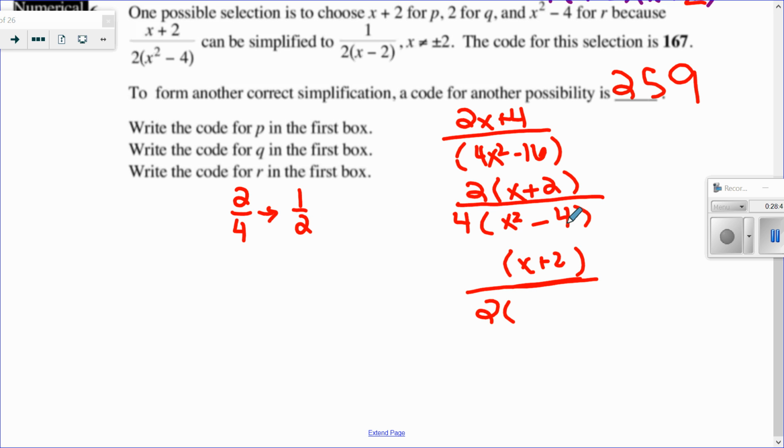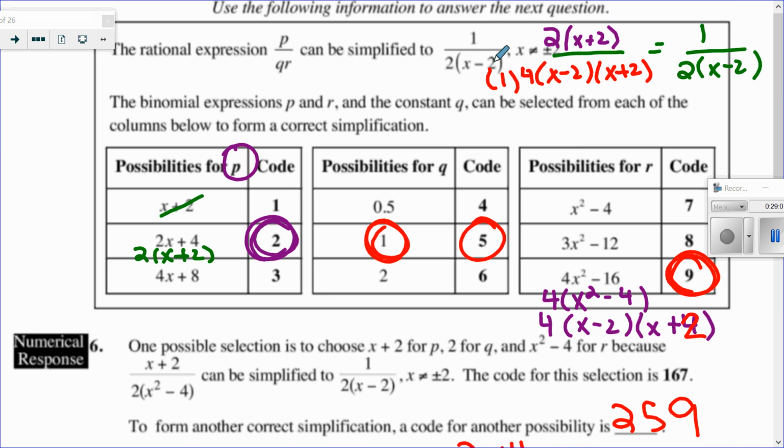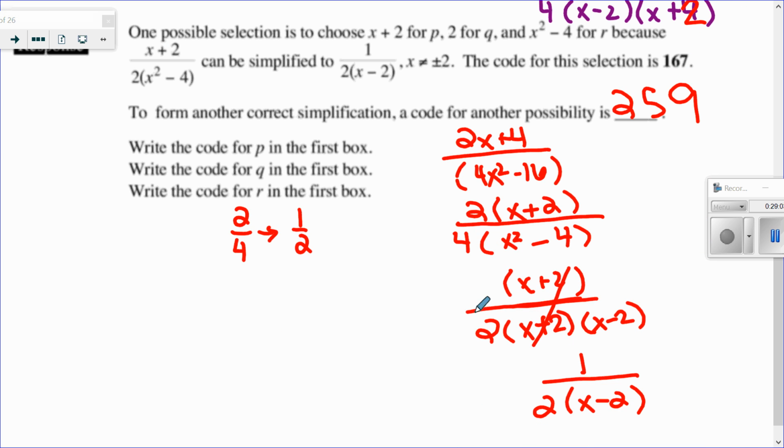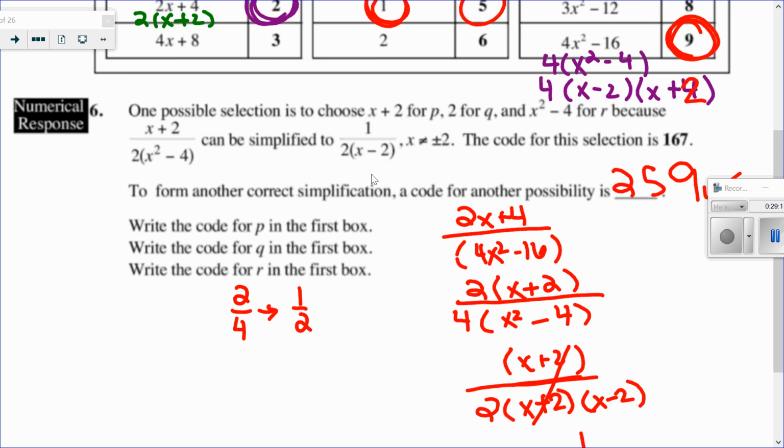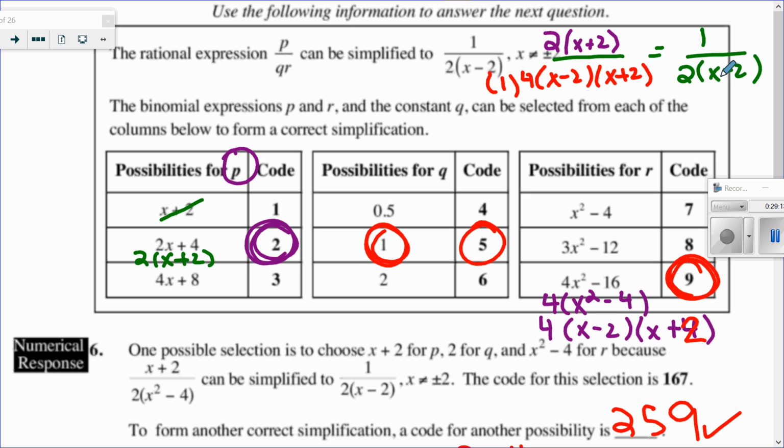And now x squared minus 4 is a difference of squares. Square root of x squared is x. Square root of 4 is 2. Add one set and subtract the other, and these cancel. So then I am left with 1 over 2 times x minus 2. Is that what I'm supposed to be left with? Yes, it is. Okay, good. So that answer works. Super challenging question, but again, we wanted to have something different than they do. So you just go with what you want to end up with and work backwards and build up the answer.